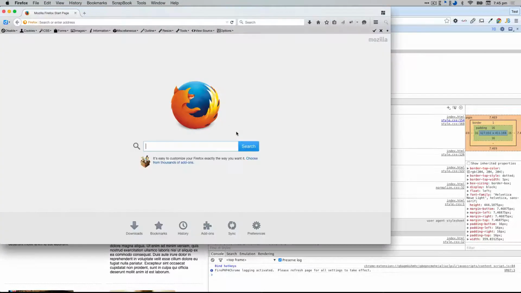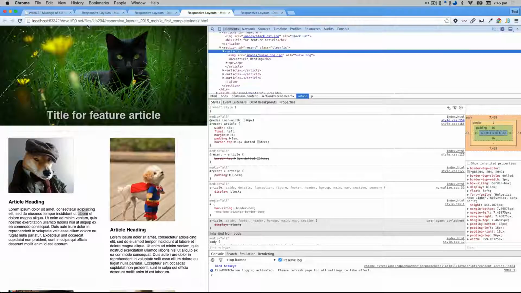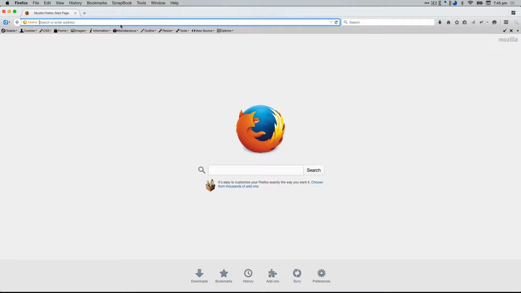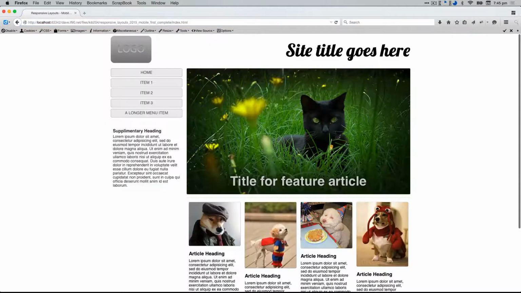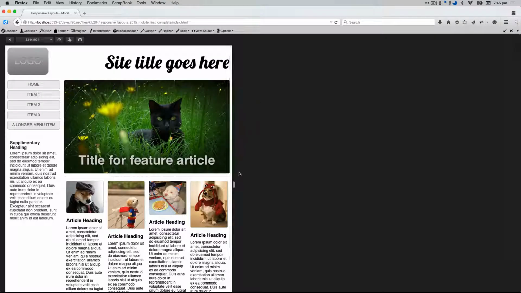Now, I did say I would show you the responsive design tools in Firefox as well. So in Firefox you want to look under Tools, Web Developer, and Responsive Design View.